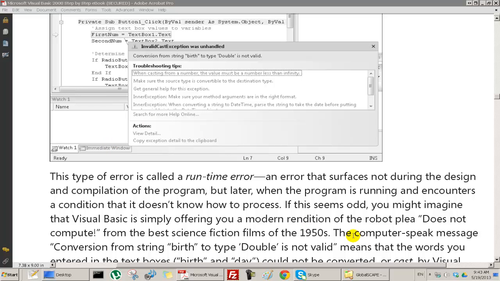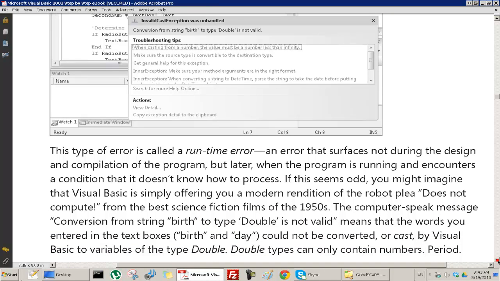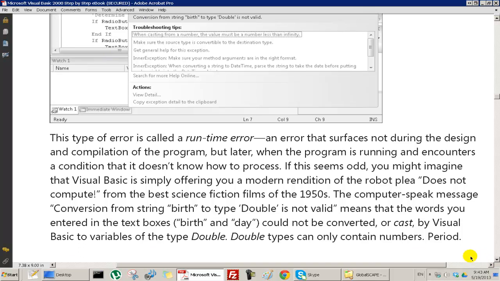So here the computer message, conversion from string birth to type double is not valid, means that the words you entered in the text boxes, birth and day, could not be converted or cast by Visual Basic to variables of the type double. Double types can only contain numbers.